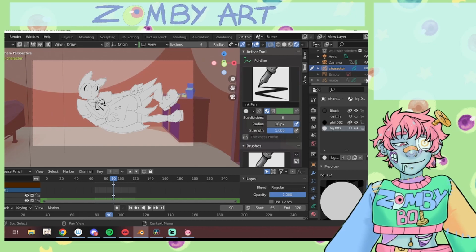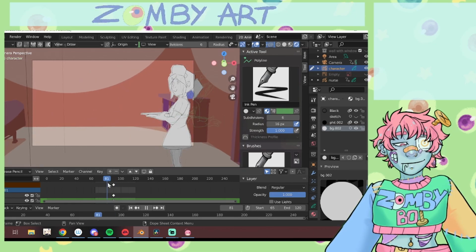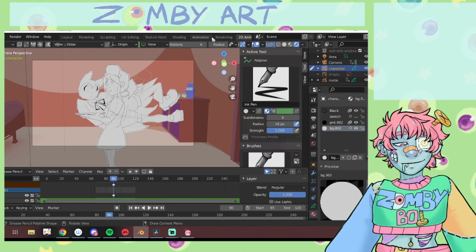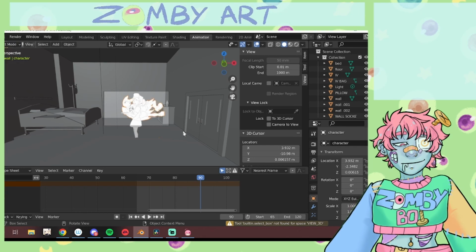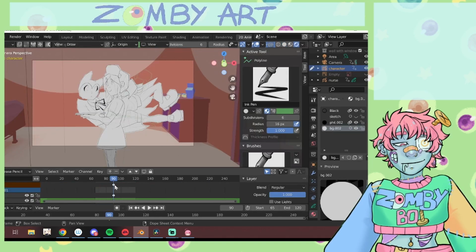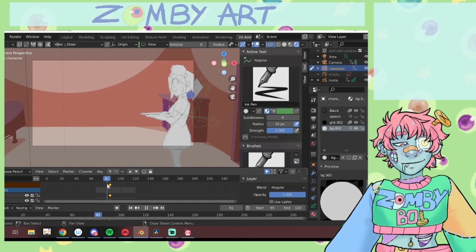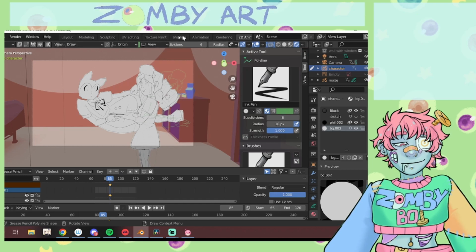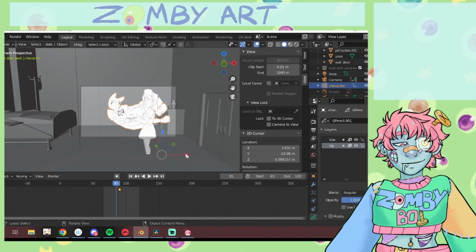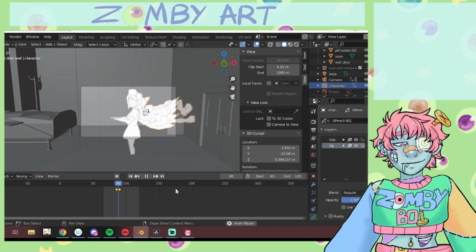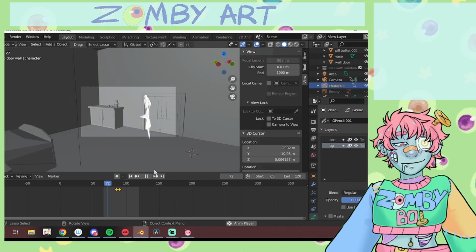Right, so we got this. Let's bring the nurse back in. So she's moving across, and our character is going to appear. If I go into animation, go into object mode, hit I for location rotation. Is 80 where we start? Yeah, let's go with 85 for you to appear. So go to layout, I'm just going to move you over here. Hit I, location rotation.